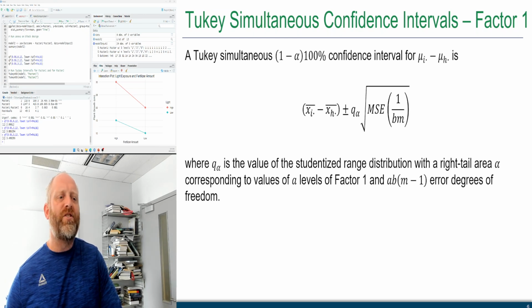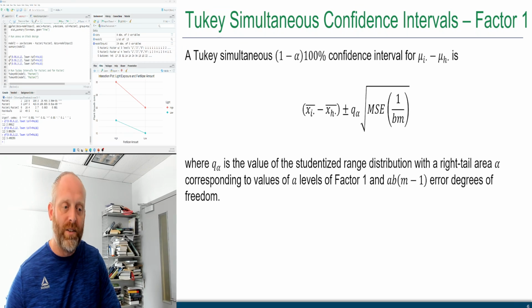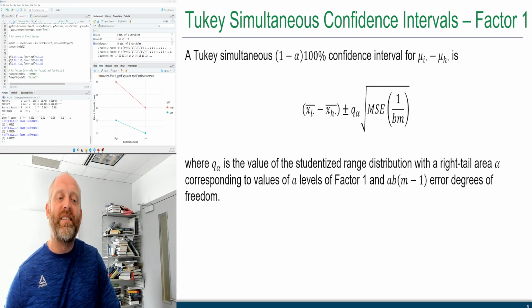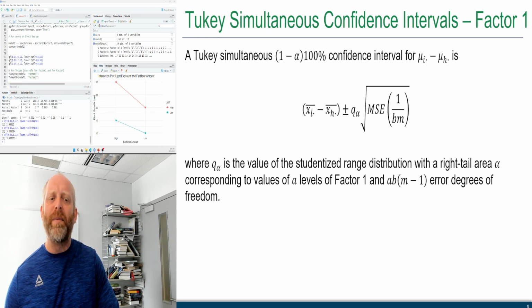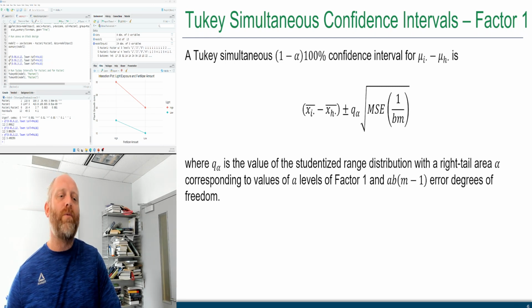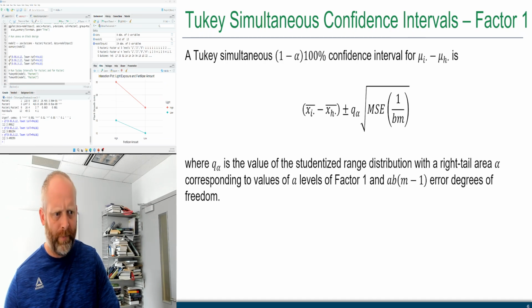So now that we've established that there is a difference in my factor 1 levels and a difference in my factor 2 levels, I do have to run the Tukey simultaneous confidence intervals. This is using the studentized range distribution, which allows us to not drop the type 1 error, because we want to keep that consistent through each one of the pairwise comparisons. So for each pairwise comparison, we want to be 95% confident that the true difference lies somewhere in the given range. And when we look at all of them at exactly the same time, we still want that 95% confidence.